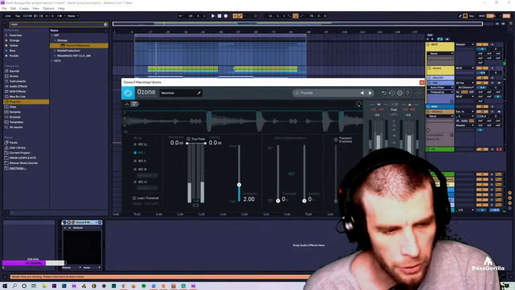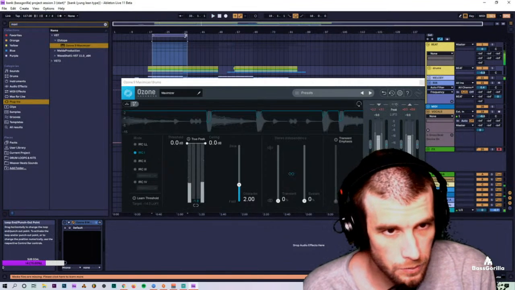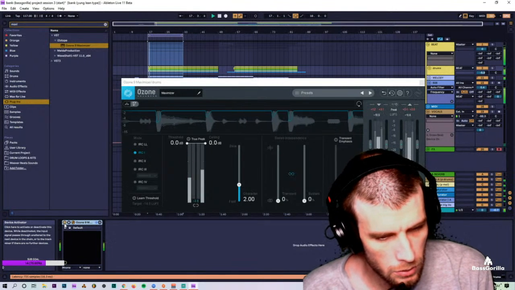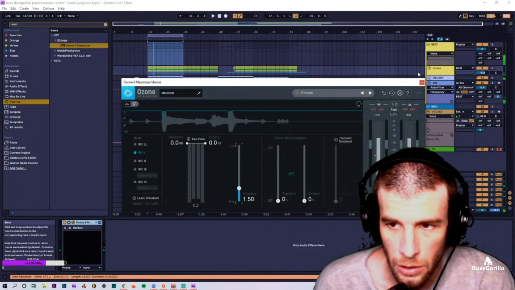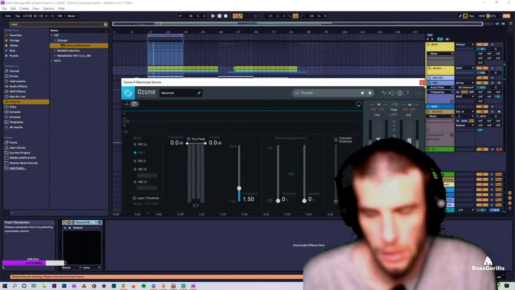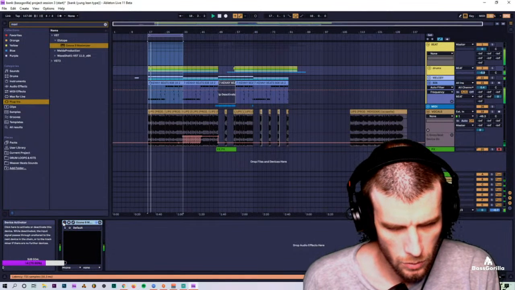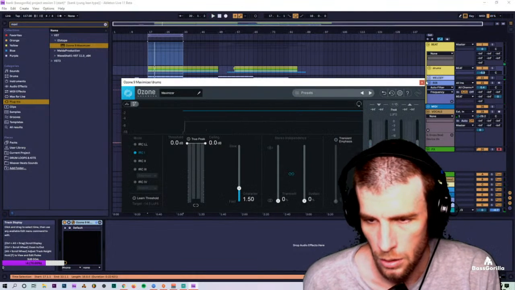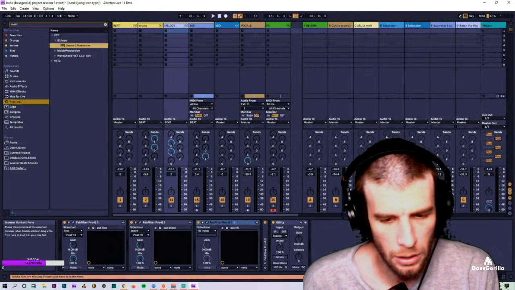Compare before and after, this is pretty similar, right? So wait, let me solo this. Yeah, before and after with this on the drums. It's about the same. So, yeah, one good reason to use this. Okay, so let me just make sure. Sounds a little more soft clip, but it's not so bad that I hate it. Okay, so that's fine. And then we're probably going to do the same thing with the melody and the 808.